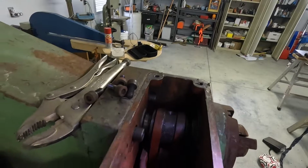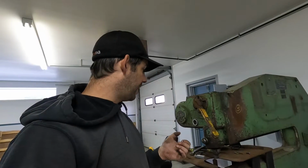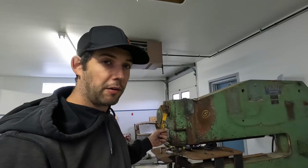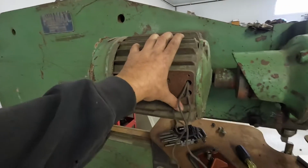The reason why I really wanted to open it up is I bought this thing like 10 years ago, and I put it at a buddy of mine's house, and it literally sat outside in a pole barn for like 10 years, exposed to the elements. And we get some pretty harsh winters up in Northern Canada. So I just wanted to double check everything, make sure it's all good to go, and just got to finish pulling this heavy motor off.